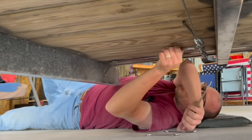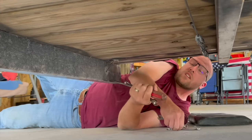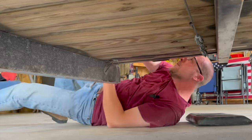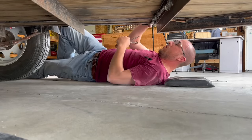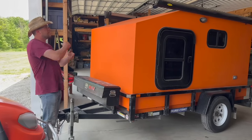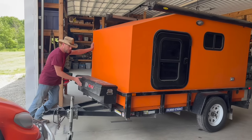Just tighten up the lock nut there. I've never had it slide or move or cause any issues. I'll go do the front. We should be golden. There we go. So now that we've got this thing on the trailer and it's attached, it's essentially ready to go camping right now. Just show you a few quick features of this unit.